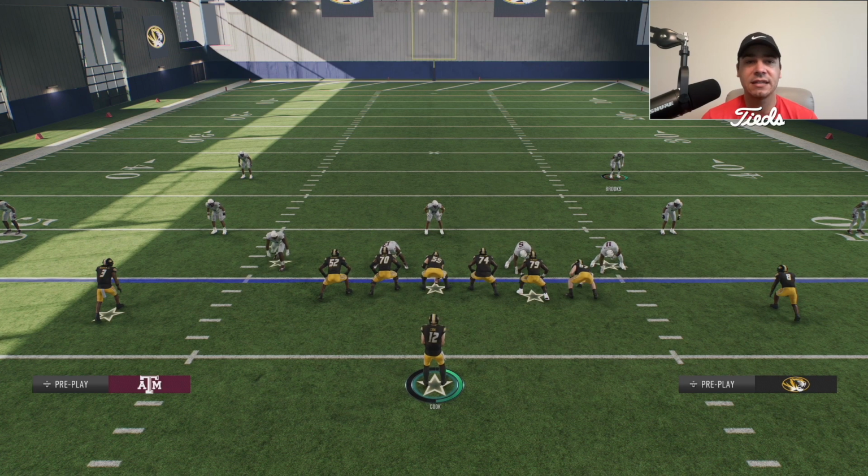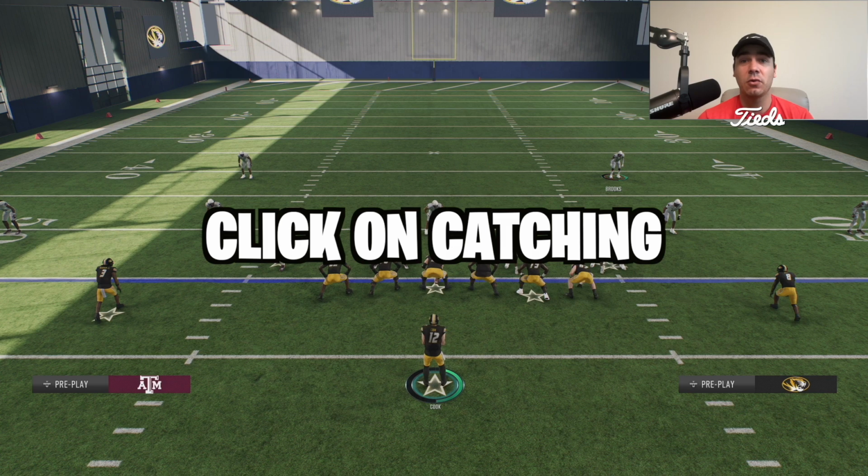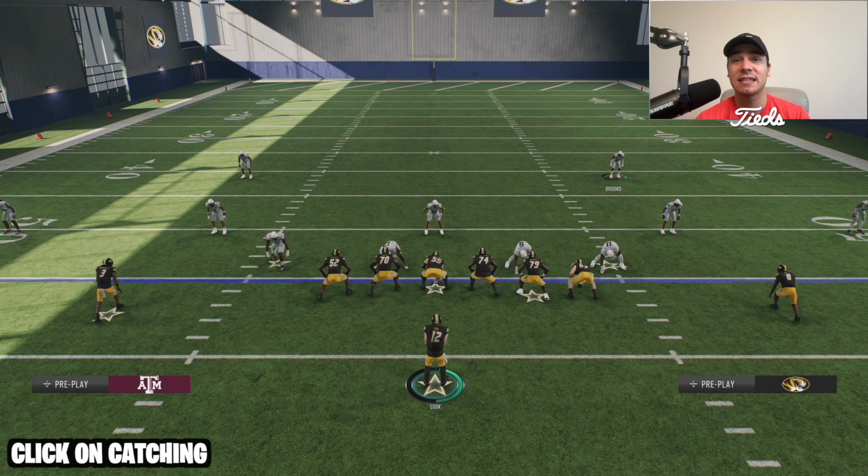All right, so my last tip for throwing fewer interceptions in College Football 25 is going to be click-on catching. If you are in the dark on this and you have not been doing this, we got to bring you into the light because this is key to helping you throw fewer interceptions. Essentially, you're allowed to use the player that you're throwing the ball to by just clicking onto them. In order to click onto them, you just press B. It'll take you right to the receiver that you're throwing the ball to when the ball's in the air after you made the pass. And then you essentially have control of that user.